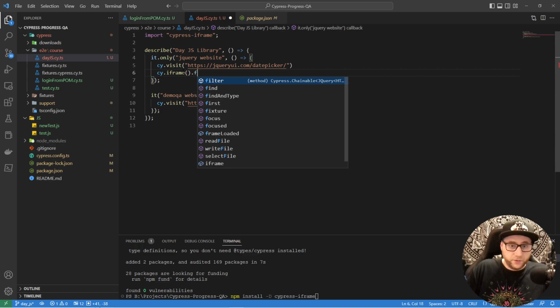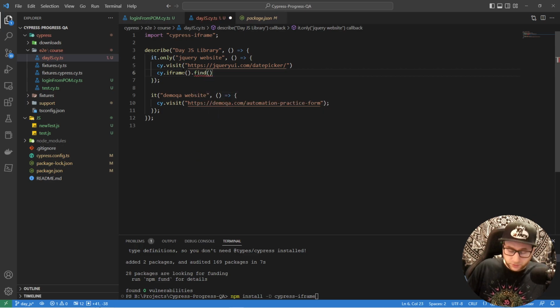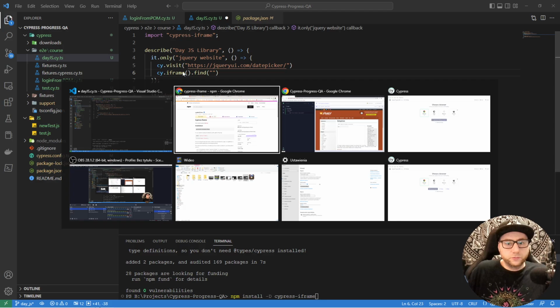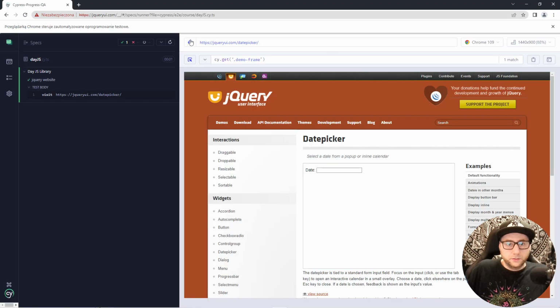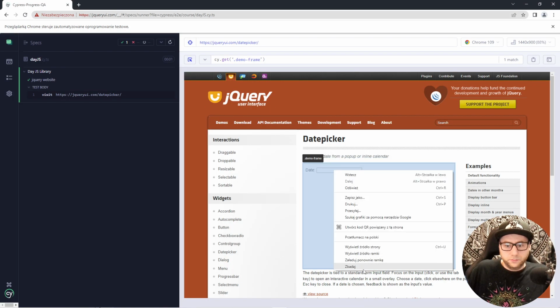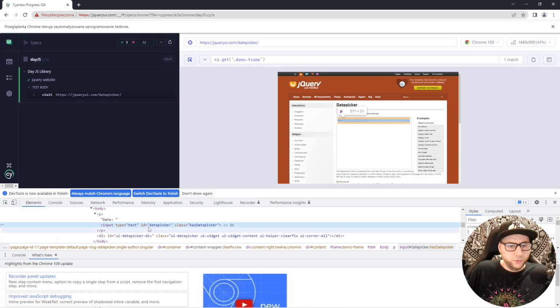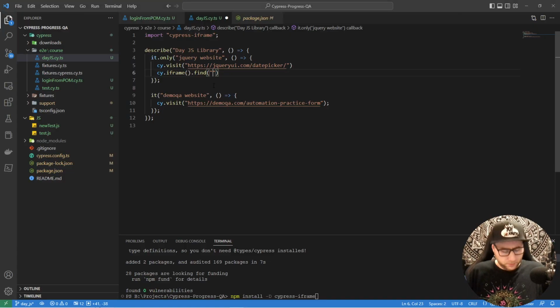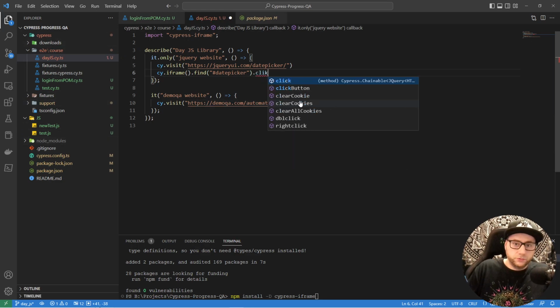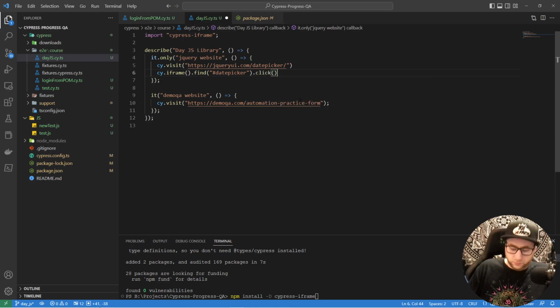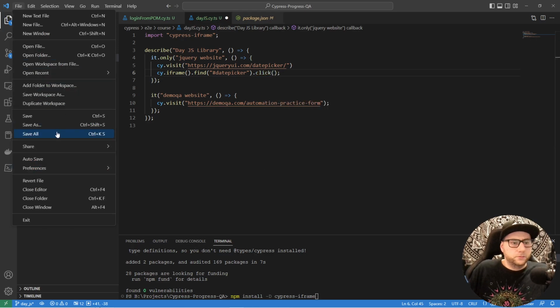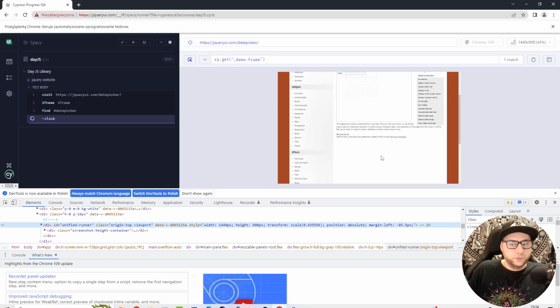And next you can write cy.iframe dot find, and now we can find element which we want. So let's inspect this element with input date picker id. So hashtag datepicker, and now we want to check if it works with click, just to make sure that our test works.